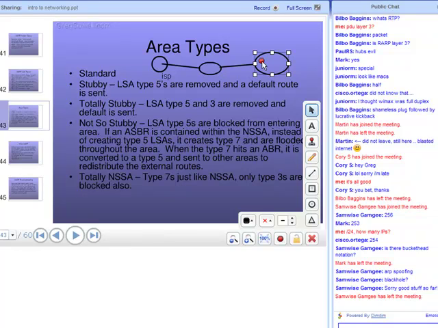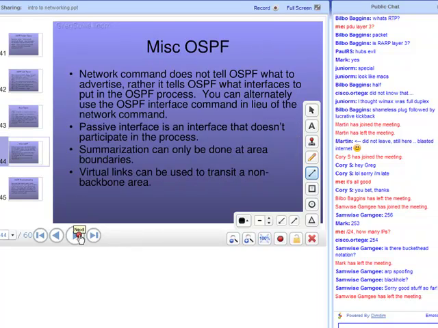Let's see, not so stubby is like I happen to have one external connection over here, that's going to be outside our AS, and there's not a whole lot of routes that are going to be associated with it. So what that's going to do is since this is an ABR, or rather an ASBR, instead of creating a type 5 like it normally would, it's going to create a type 7, right? And as soon as it hits the interface that's going to go back to backbone 0, it's going to turn that type 7 into a type 5 and then send it out that way. These guys off area 0 can still kind of come in and transit that way too. And a totally not so stubby area is going to block 3s and still do the 7 translation. Most of the stuff you're not going to know for the CCNA, or really you're probably not going to use it too much in your enterprise, but it's interesting.